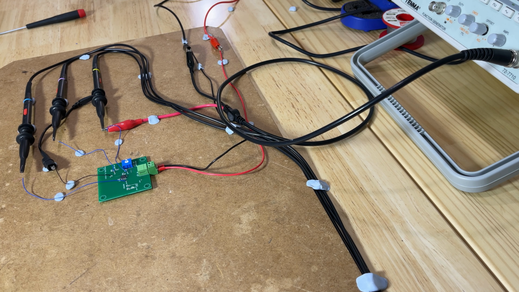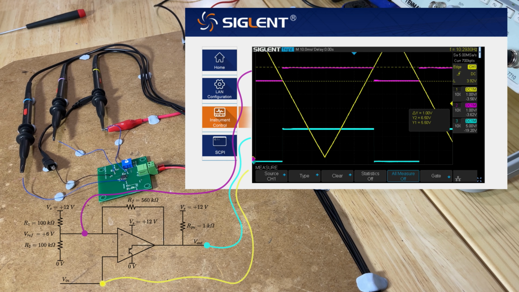So now for the final check, and with the same points being monitored in the circuit as before. The only change is I'm feeding in a triangle wave, which is about 9 volts peak to peak, shifted up by 4.5 volts into the design. Now this is a really good way to check that the window is operating as expected if you don't have a pot in your circuit or an easy way to manually drive the input voltage.